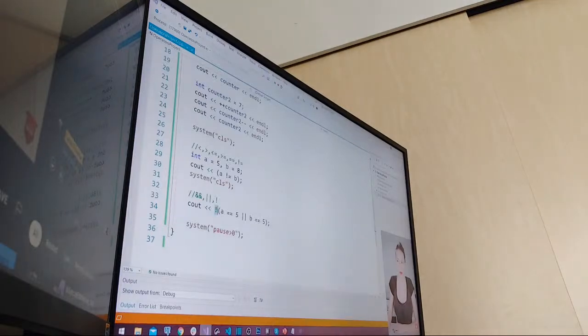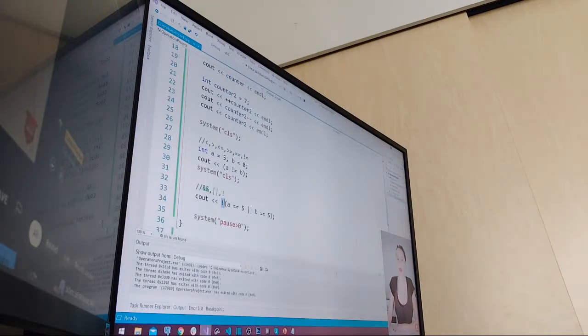Okay. And there is also one more thing that I want to explain when it comes to the precedence of these operators, which means priority of these operators. So which operator types have the biggest priority? The biggest priority have arithmetic operators. After that come these relational operators, and then the smallest priority have these logical operators. So let me show you that on an example.